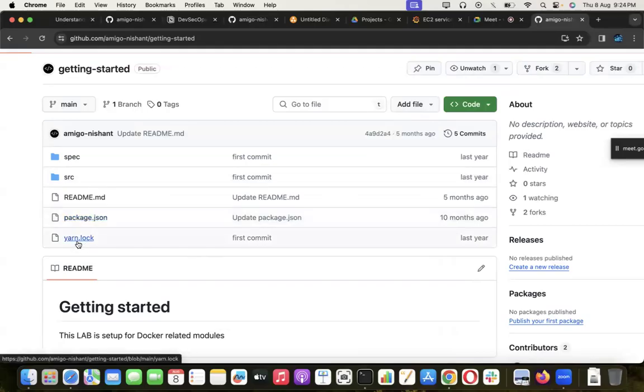Similarly, if you say yarn install instead of npm, it will again install all the packages. So either you can use npm or you can use yarn as a package manager so that you can build all the dev dependencies, all the dependencies needed to deploy your application.